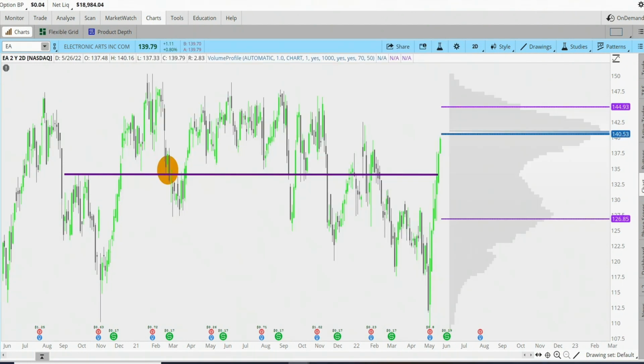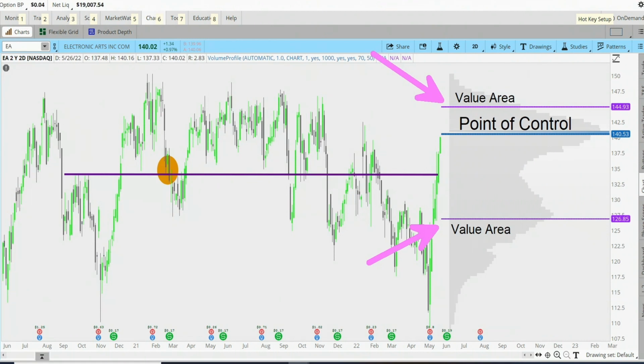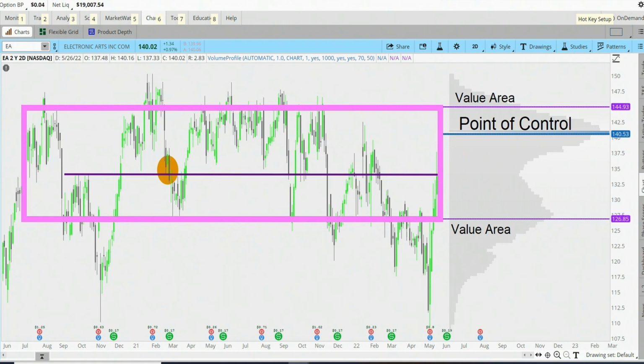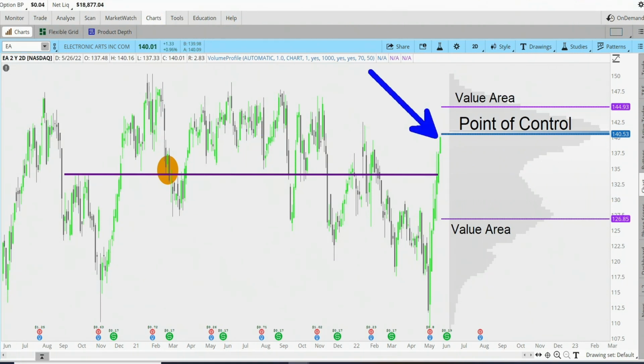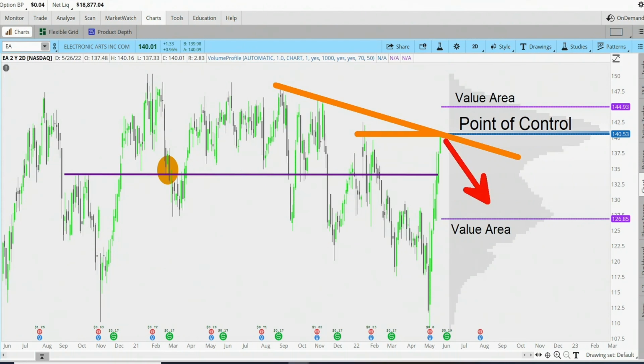Now back to the original chart where we talked about getting in, and you were happy when price went up, but really upset when price went down. The blue line is the point of control, meaning it has the heaviest amount of volume at this price level, 142. The 2 pink lines are the value area, representing the 70% volume that happened inside this range of the price chart, and the point of control being the most volume on this price chart, which is currently saying most traders in this stock are at break even, which is interesting because we see the resistance right here, horizontal and also diagonal, indicating a strong point of control for sell-off.